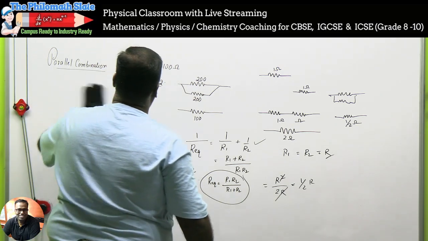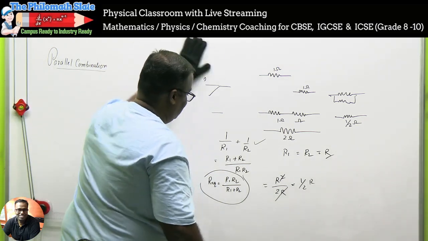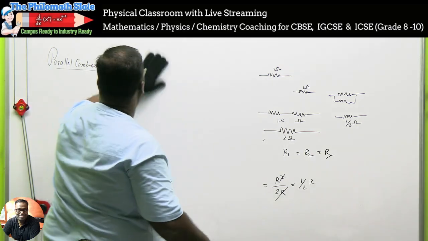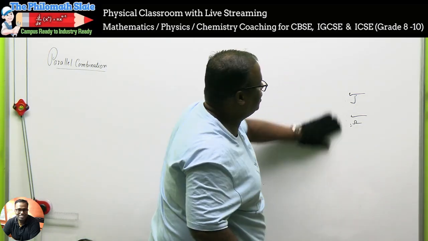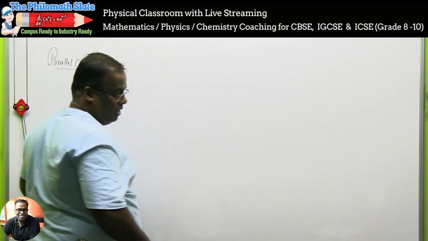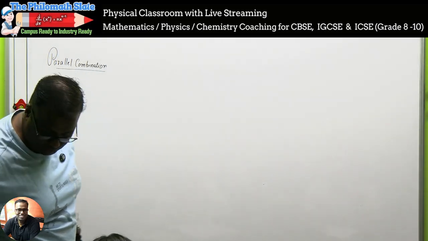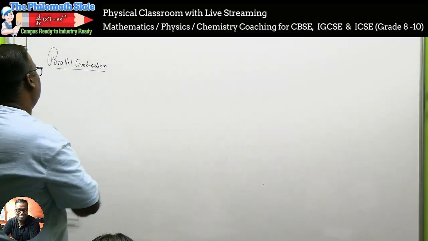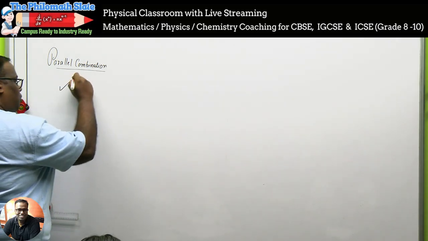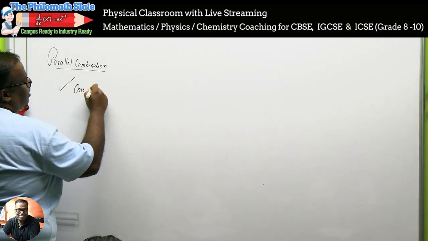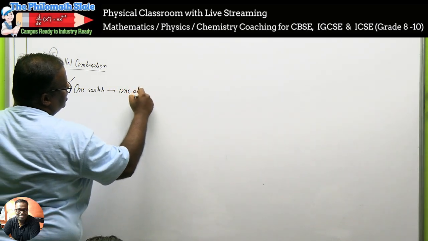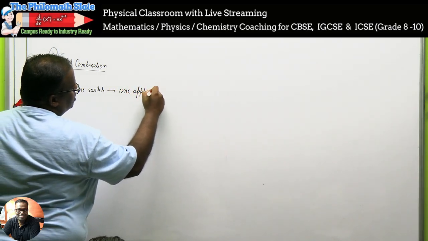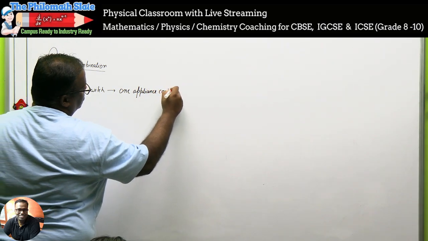चलो, so let's go and understand parallel connection. What are the advantages of parallel connection? So I've already explained you that if you switch on bathroom, वही होता है. So parallel connection supports one switch, one appliance control. This is very important. One switch, one appliance control, it will support.